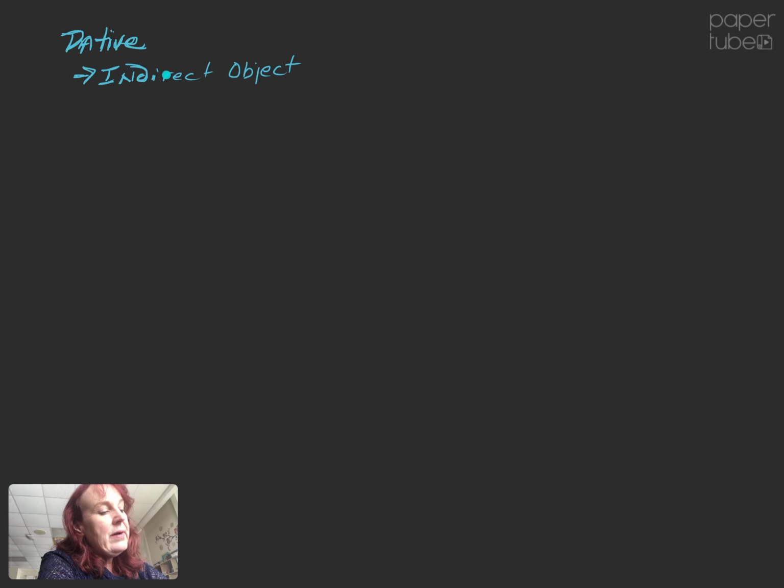So in this video I'm going to be looking at the dative case and its varied uses. So far, you've probably learned indirect object. We talk about it very early on. Do, dare, to give. You give something to someone. The thing you give is the direct object. The person who receives the direct object is the indirect object. So we will see an indirect object with verbs of giving, showing, and telling.